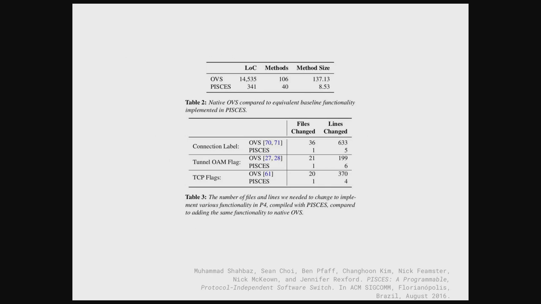P4 can run on all these things and express all this stuff — but what's the real advantage? A lot of people say they don't want to program their data plane. Fair enough. But we've all run into bugs from vendor implementations, and a lot of those bugs come from just so many lines of code. In the Pisces example, they went in and OVS — which represents a lot of stuff in C — rewrote it in P4. To add new features, you don't change as many lines, you don't touch as many files, and it takes orders of magnitude fewer lines of code to express the same thing. This project is generally performant — in some cases only three or four percent slower than OVS natively. You don't lose anything from it; you only gain.